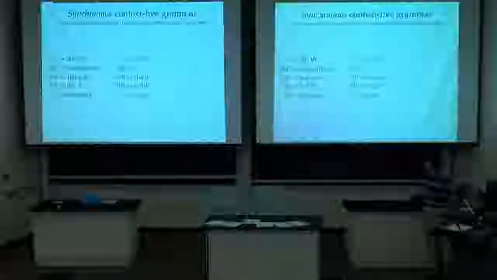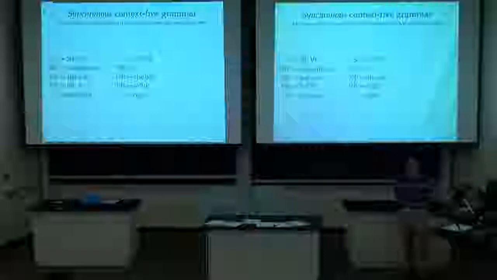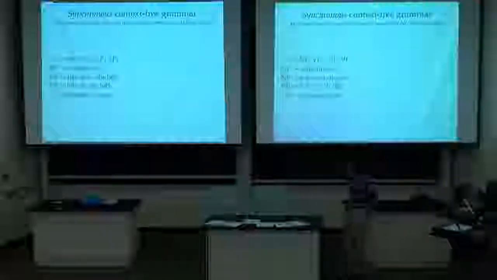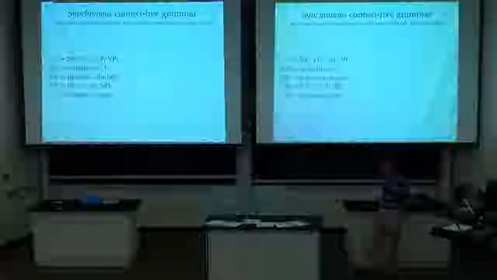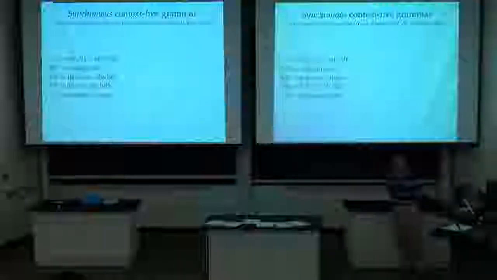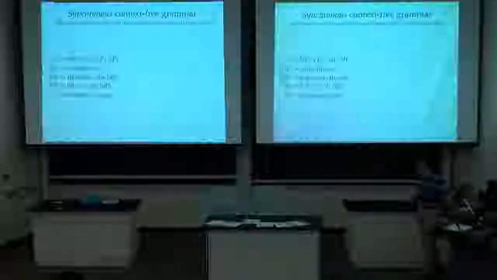Okay, so a synchronous context-free grammar looks very much like a pair of context-free grammars, where the productions are linked, so that there's a one-to-one correspondence between these productions. I'll just write them like this with the Japanese and an English side. In addition to having the productions linked, the non-terminals on each side of that comma are linked. You'll see that they're co-indexed in order to indicate that those non-terminals are in correspondence with each other. And so what this does is it describes a transduction relation. I'll describe how it generates a pair of sentences, actually.